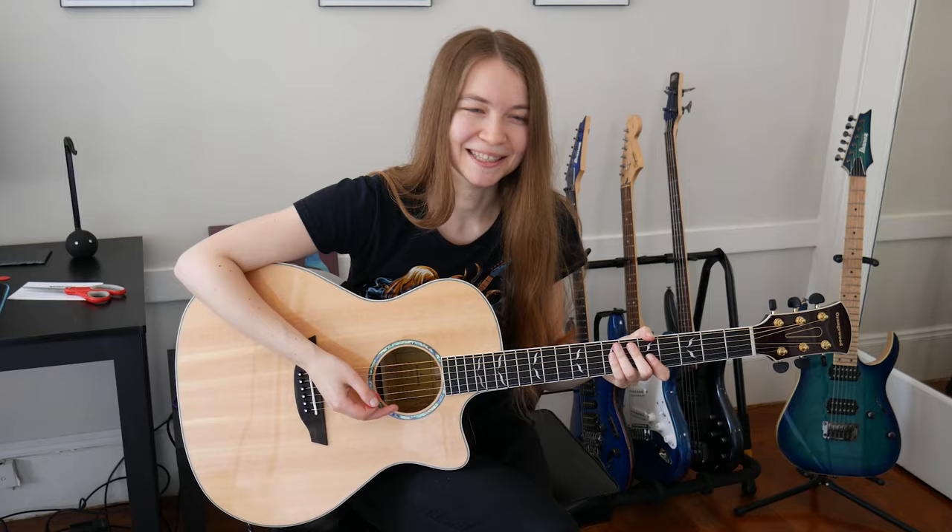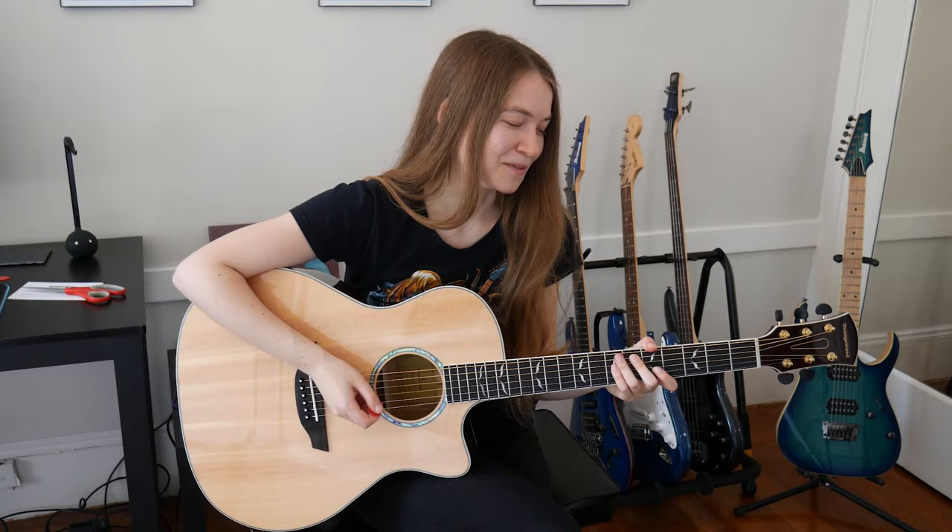I think that is 'A Horse With No Name' loosely. I actually just remembered that I learned that really short riff — maybe with incorrect rhythms — when I first started playing electric. That was one of the first things I learned, so that might be the only actual acoustic riff that I know, and I might not even be playing it right because I don't actually remember how it goes, but something like that.